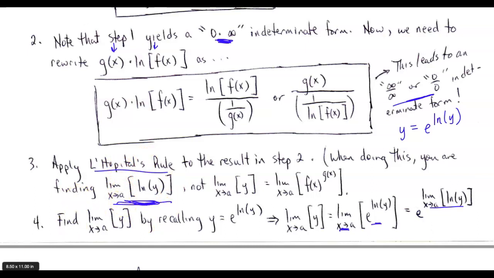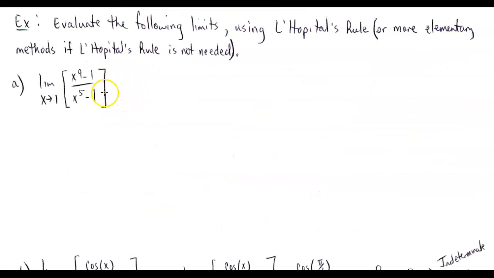All right, so let's look at several examples here. For this first example, this should look familiar. If I just plugged in 1 for x in the numerator and denominator, I would just get 0 over 0. So this means I would need to use L'Hopital's rule. Since I need to use it, I need to take the derivative of the numerator and the denominator separately. So I'm going to erase what I have here so that I can write this out properly.